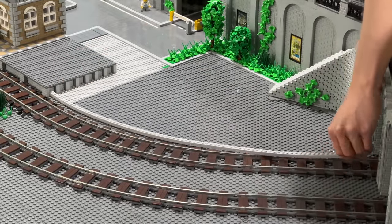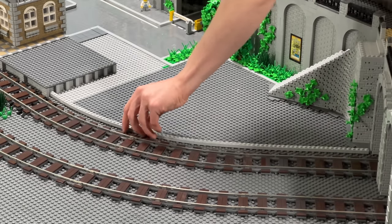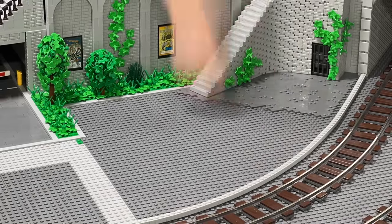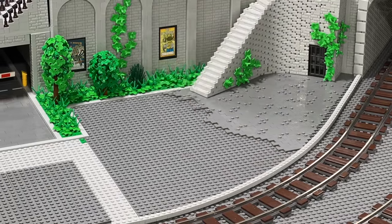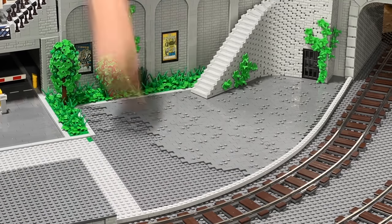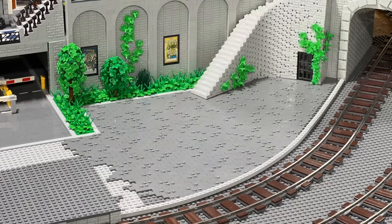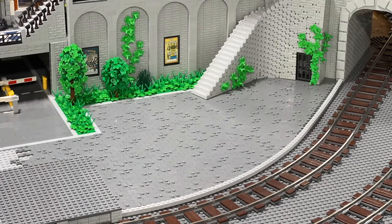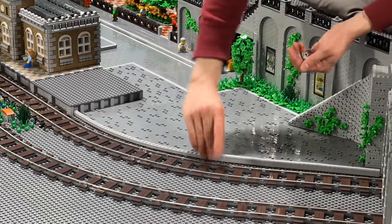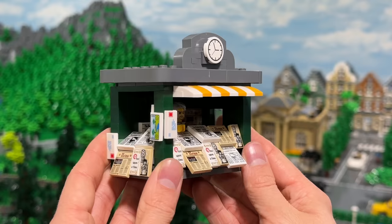Immediately there's the first illegal building technique with this curved wall going along the train tracks. Having now gained this separated space behind the train tracks, I can start tiling everything with only a few studs remaining for the details later on. Since this area is a bit further to the front, I'm really ramping up the level of detail in comparison to the back of my city, and now having spent three hours preparing and tiling everything, it was finally time to start designing buildings.